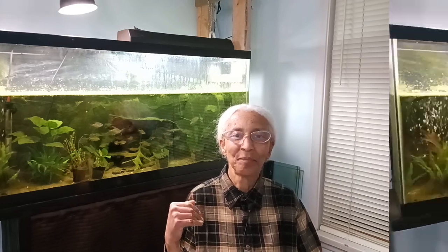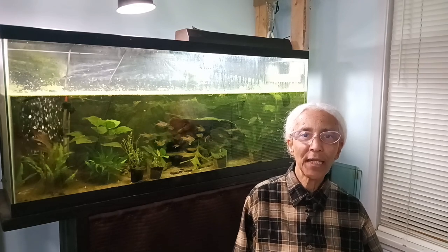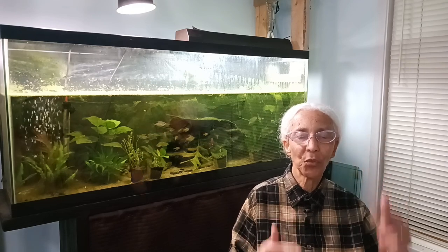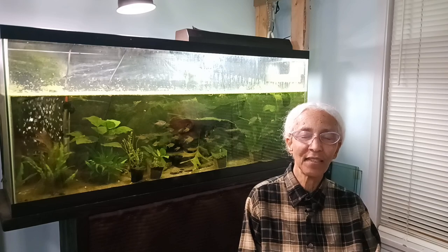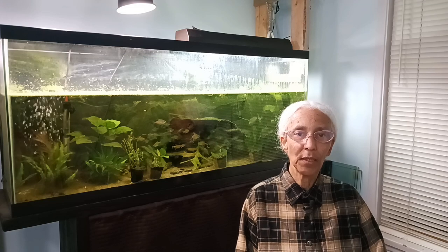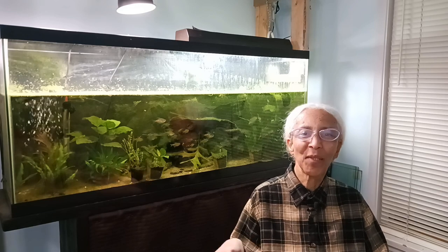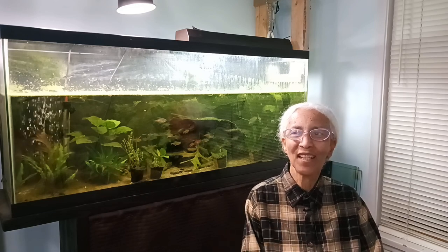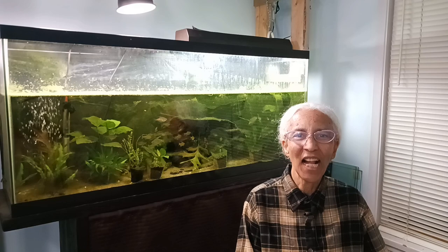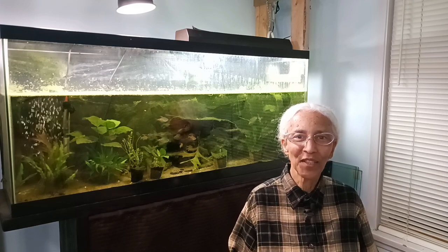Some stem plants I've had in the past include vallisneria — one that was quite nice, only growing about 10 to 12 inches long, the curly kind. I'm not sure of the exact scientific name, but it wasn't one that grew out of hand. It would spread a little but not too much, and it was just nice. I think it may have been one that got algae, went into a bucket to go dark and clear the algae, and then I forgot it.